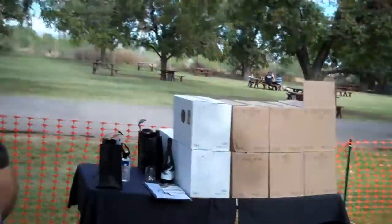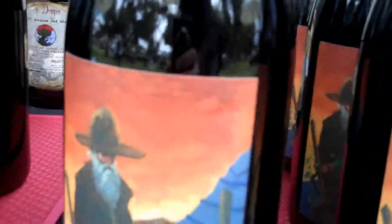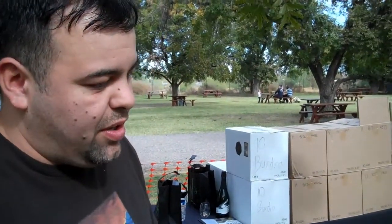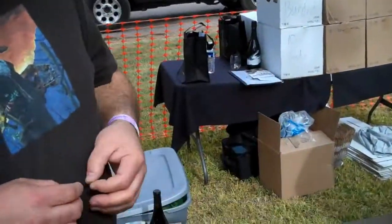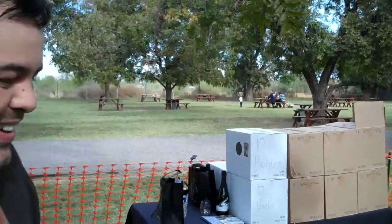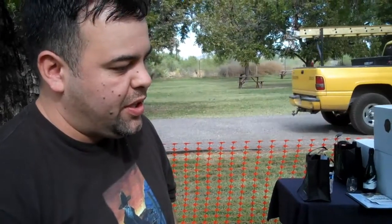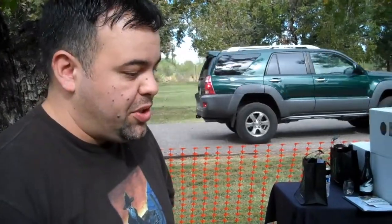You have really interesting labels — why don't you talk about these? Basically, we have friends that do all of our artwork. The first two labels we did — my tattoo artist from Burning Tree Tattoo drew those. We have the Lotus and the Dragon. It's just friends, people that we know that do our art labels. We never source it out, so we want to support local artists and we think they do some pretty cool work too.